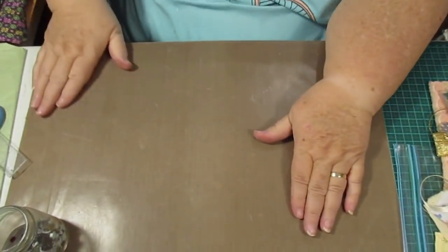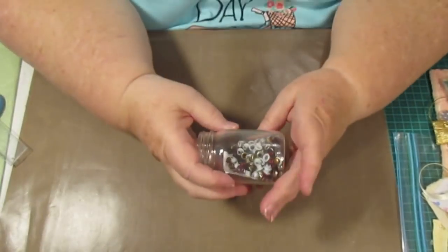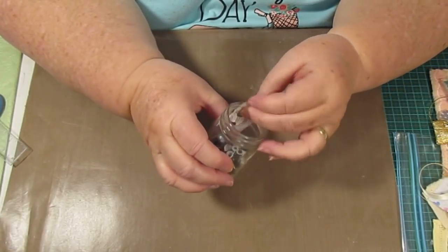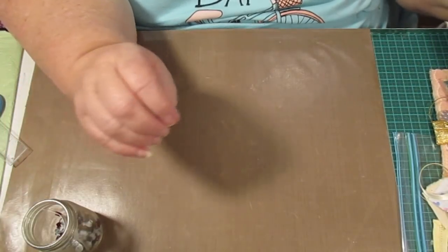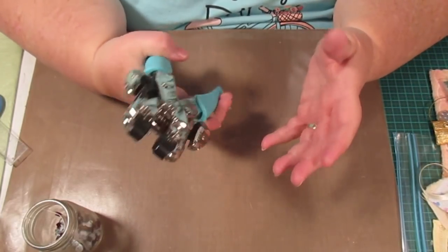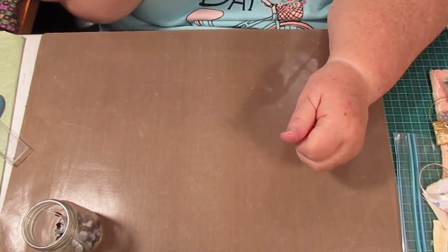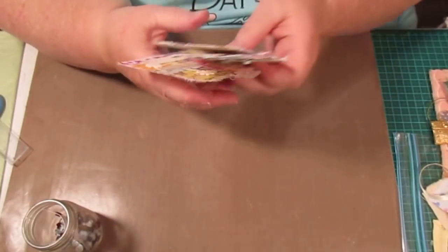Now I'm back on here because I want to show you what I've been trying to do. I was trying to put eyelets into the end of these things that I've been making, and I couldn't press it down far enough or hard enough. So I'm going to have to wait till I get a hammer and then I can bash them on there. But anyway, this is what I've been making right now.